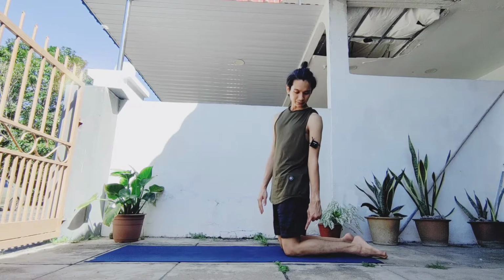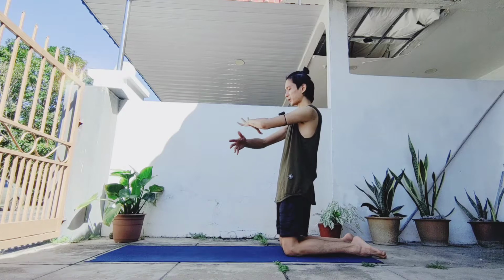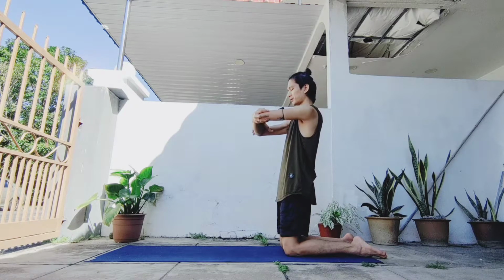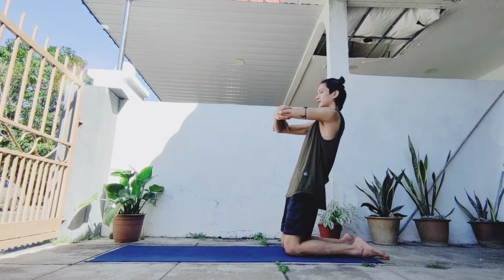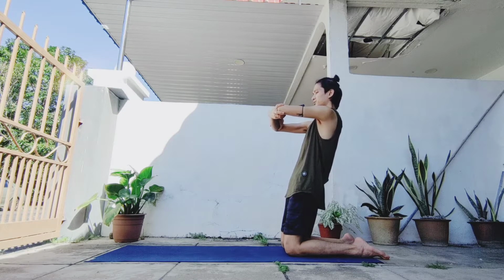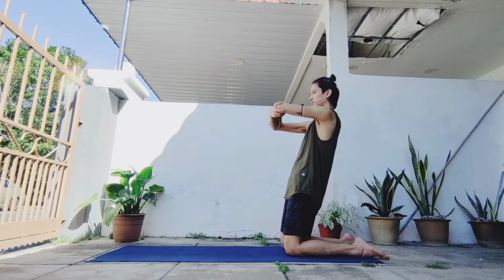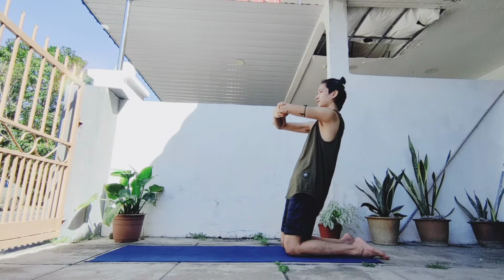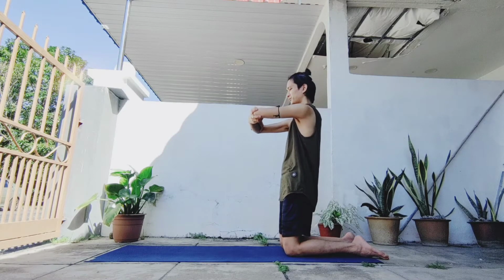Push the shins down from the knees to the toes. Push towards the floor or on your mat. Then left palm on the right elbow, right palm on the left elbow. Let's engage the core slightly. Inhale here. When we exhale, lean back with the long, tall body. Instead of arching the back, keep your core engaged. You should be feeling both quads, the front thighs, a lot of sensation because you keep pushing the shins down. And stay here for 3 breaths. 1, 2, and 3. Slowly bring yourself back.